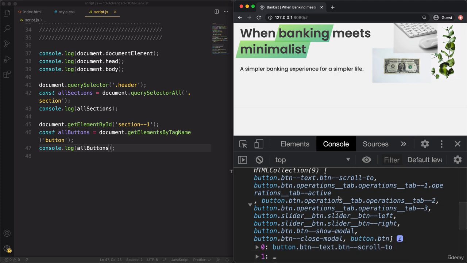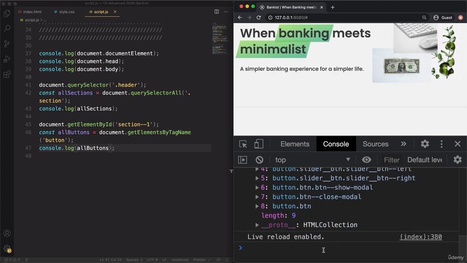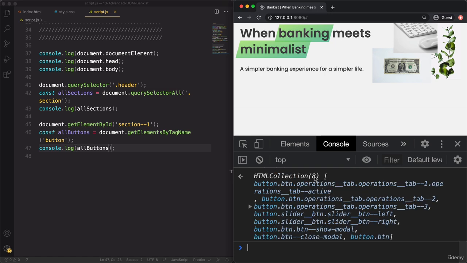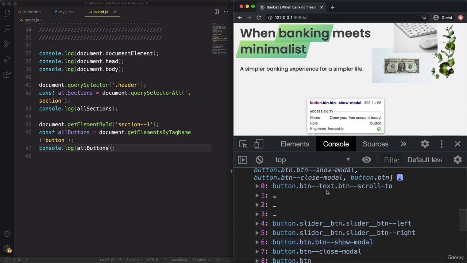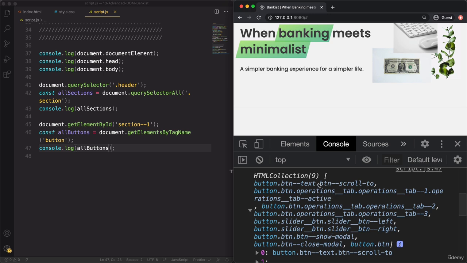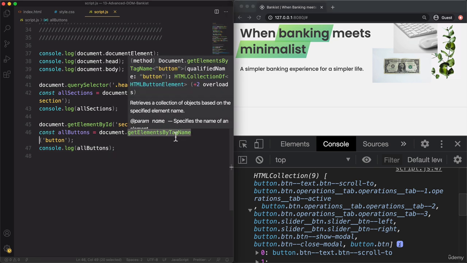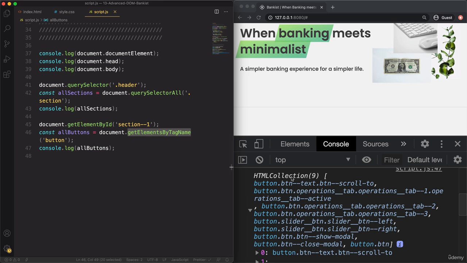And then if I go back here to the console and try to read the allButtons again, then you see that we only have 8 elements in here, while before we had 9, right? So that's something very important to keep in mind when you use this selector here, okay? And sometimes it's actually quite helpful to have an HTML collection like this, which updates automatically. Because of course, we can also delete elements from the DOM programmatically, not just manually, like I just deleted this button here earlier. All right.